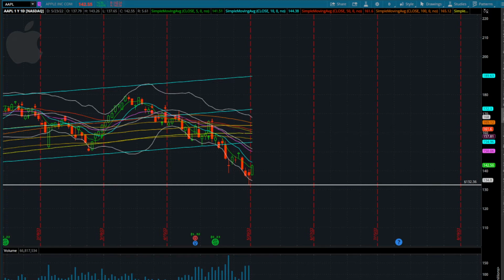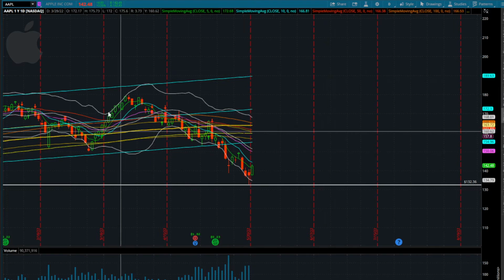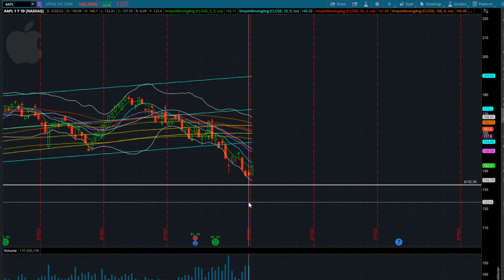No. If you take a look at my chart, look at all of these different color lines that you see on my chart, going all the way up to $172 on Apple. Those are all levels of supply, all levels where there's sellers going to be sitting, all levels where Apple stock can get extremely choppy. This is a nice little relief bounce off of some lows here, the 132 lows. We had a nice little bounce on Friday into the close, and we got a continued bounce on Apple to start the day.